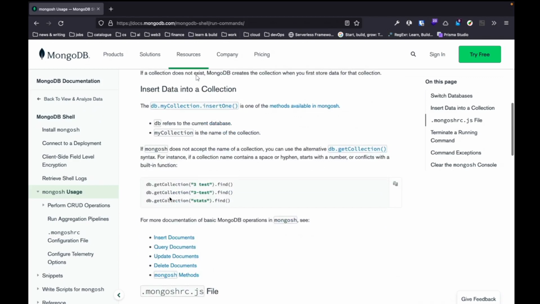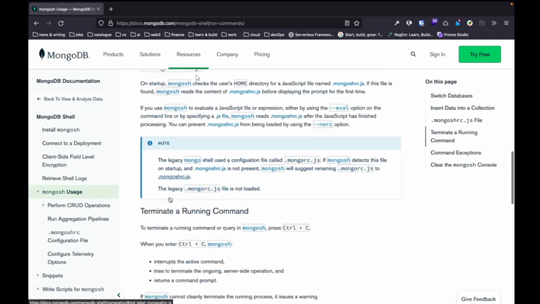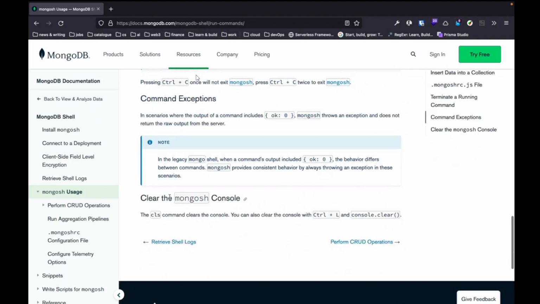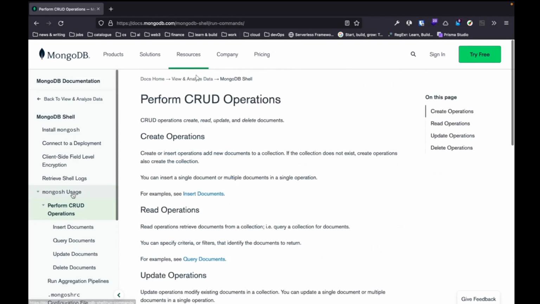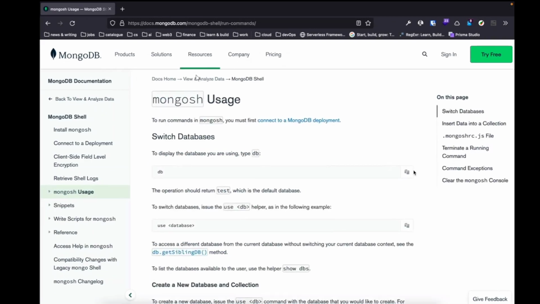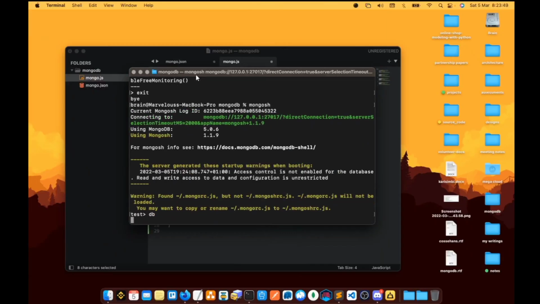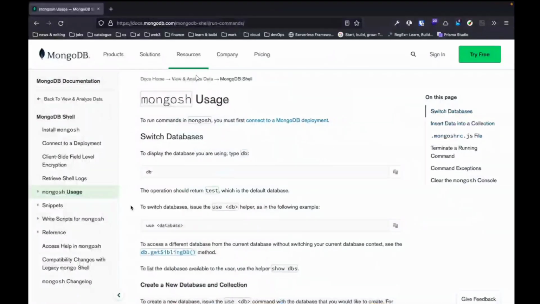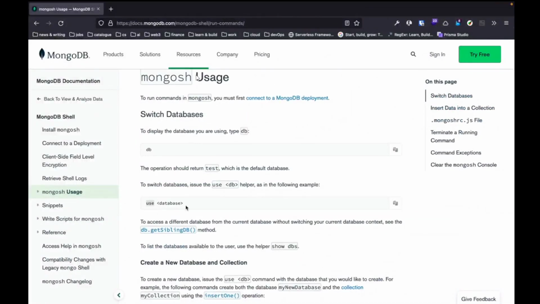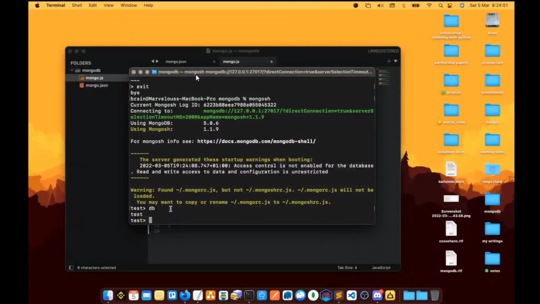We're going to be trying all of them right now. We're going to create collections. We're going to insert data. We're going to delete data, and we're going to do all those things just by following what we have on the perform CRUD operations page. So first off, I think we should start by just typing in db, right? And this db would actually just call test, to show you that you are inside the test DB. So I can go ahead and use a different DB, whether I've created it or not, to automatically pop up.